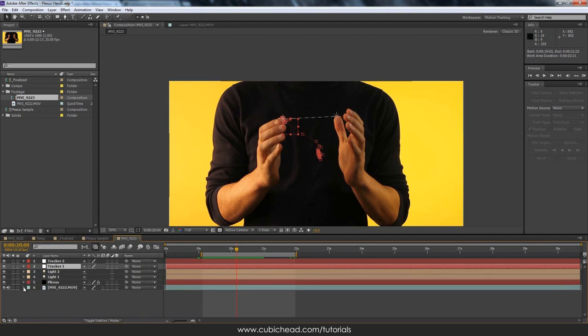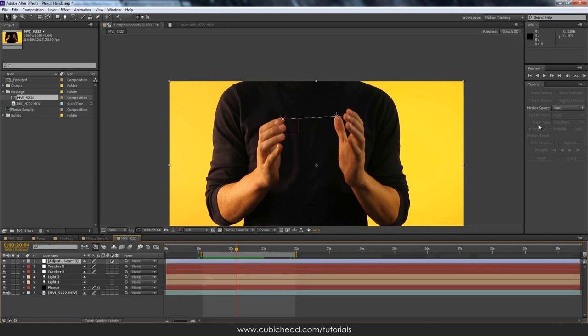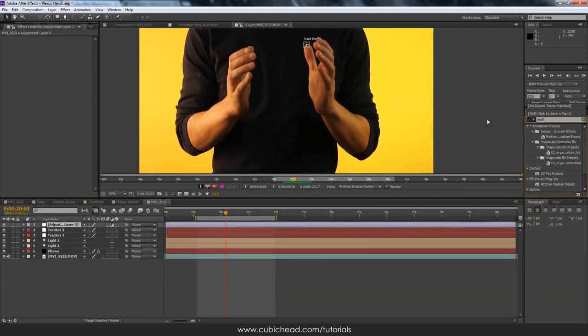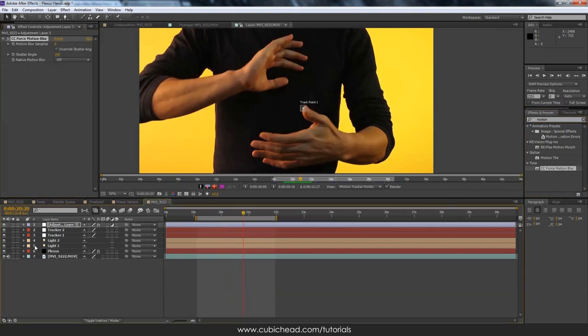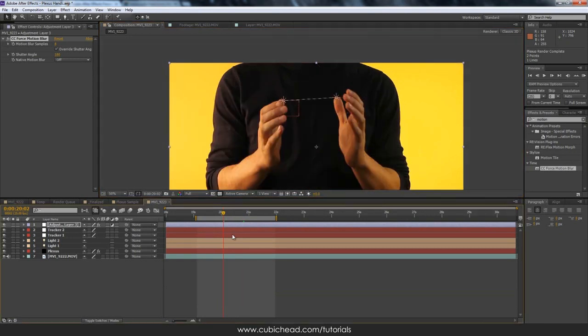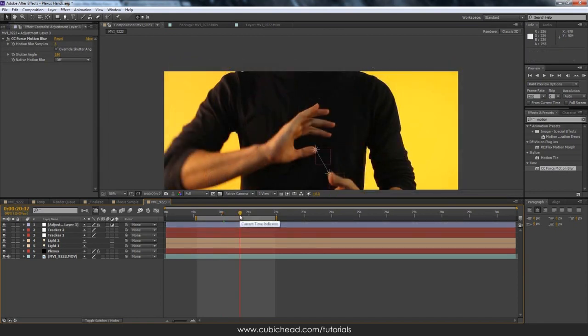I've added an adjustment layer as well, which turns on motion blur. I'll go back to standard mode and force motion blur so it gets more realistic. Of course, you can increase the amount of motion blur samples. Also remember to use a duplicated layer of the footage and cover some of the overlapping areas of the finger and do some garbage mask, or maybe key this dark color, and so it's going to be realistic.